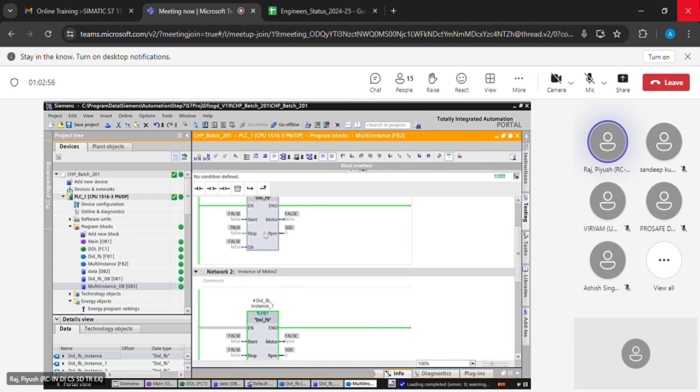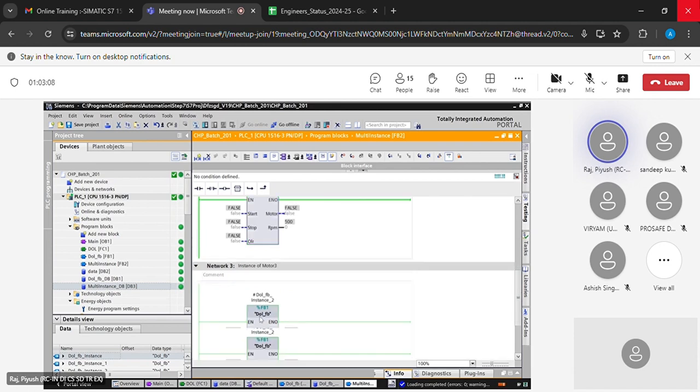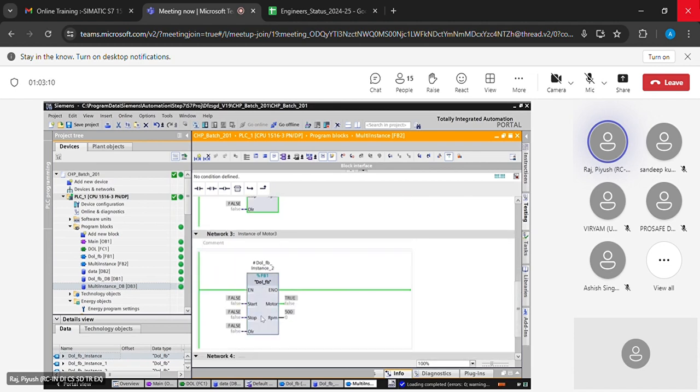So is it an ideal approach for parameterizing your FB? Because I will have to connect 50 to 60 parameters here. Correct, no?